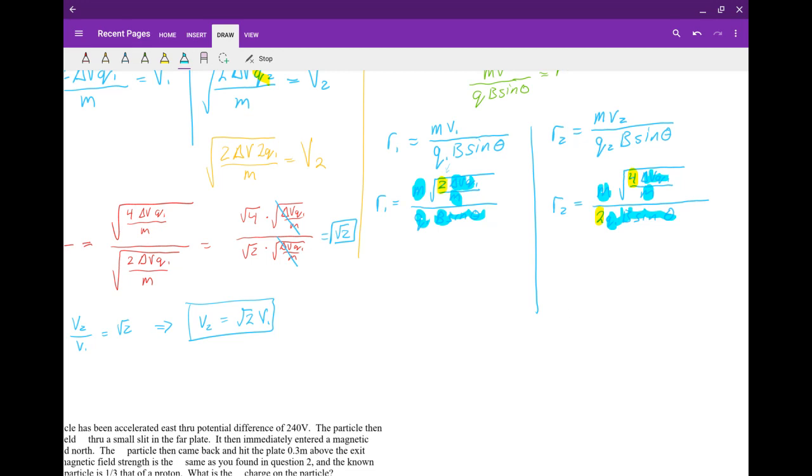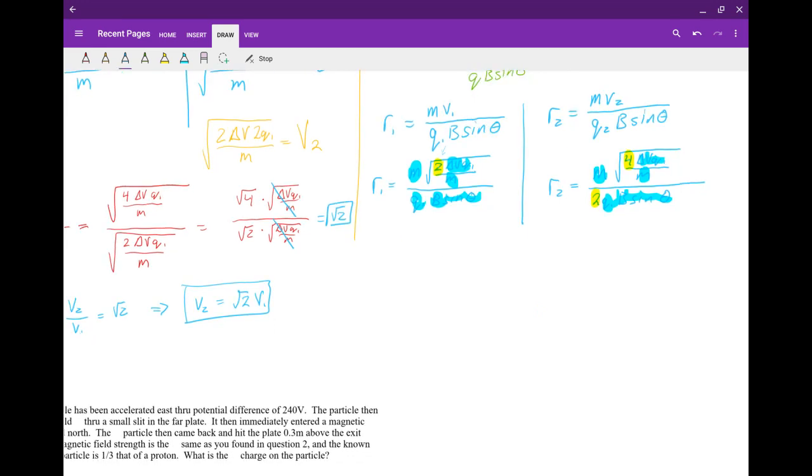And so algebraically speaking, what we're going to get here is I'm going to go ahead and put R2 over R1 at this point. So R2 is this, but now remember what I'm going to do is I'm going to pull the numbers out of here. So here I've got basically a square root of 4 in the numerator, and then I've got a 2 in the denominator, okay?